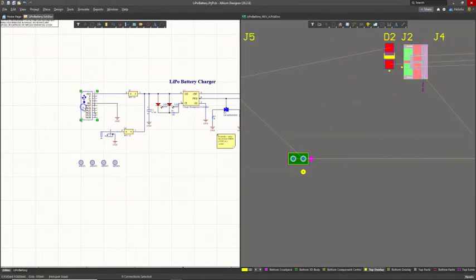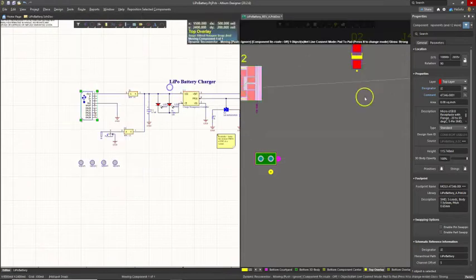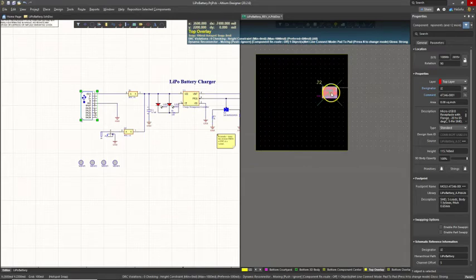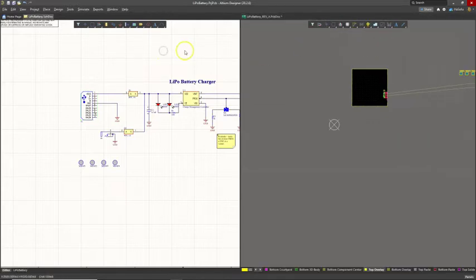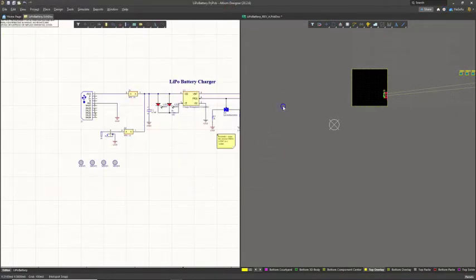What you might want to do is click on this and then click on your schematic in your PCB document, then go to Tools, Component Placement, Reposition Selected Components. That's a very common method and it works just fine, but there's another way that I prefer that I've gotten used to. This other way is to just change my preferences. So go to your preferences in this little wheel here, go to System, Navigation, Reposition Selected Components under the checked mark Cross Selection option. Then click Apply, then OK.